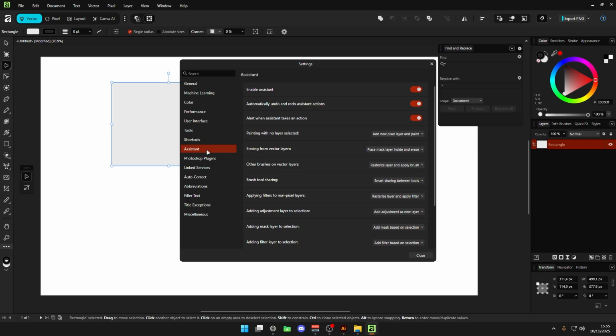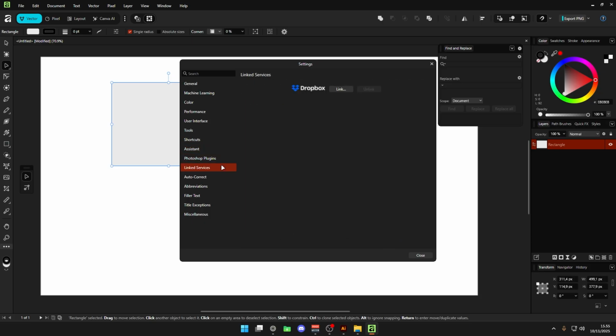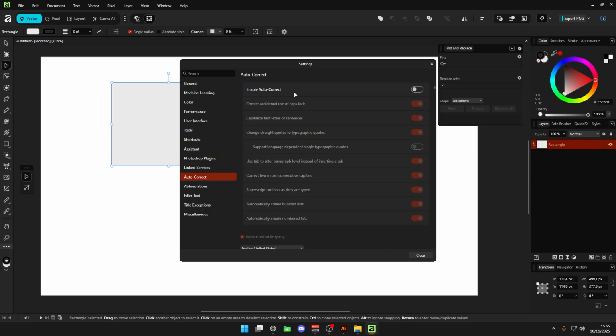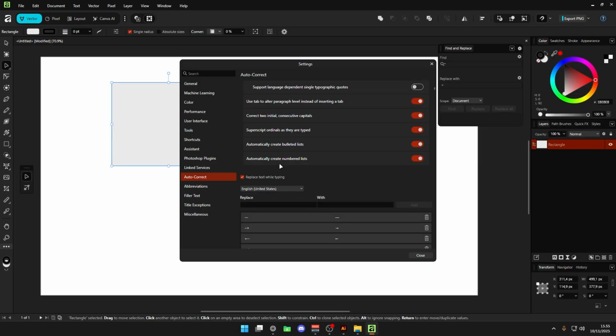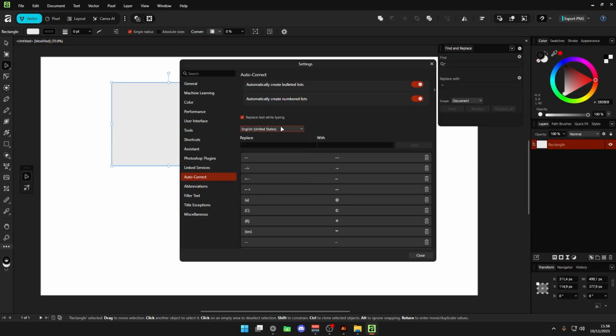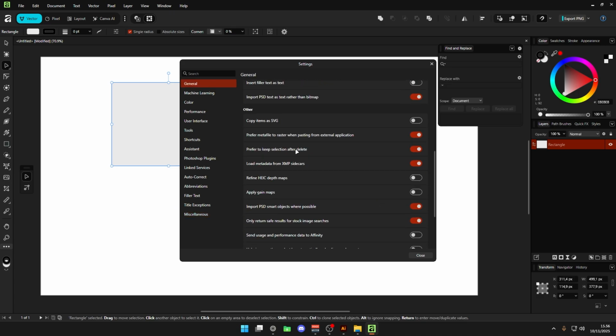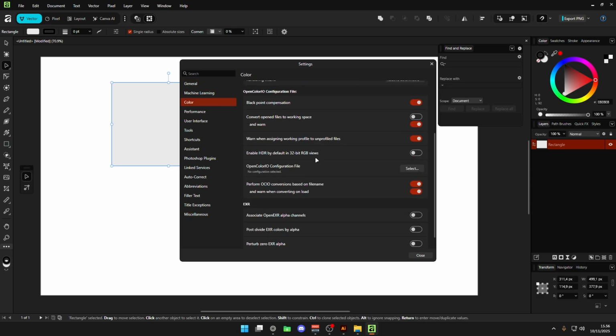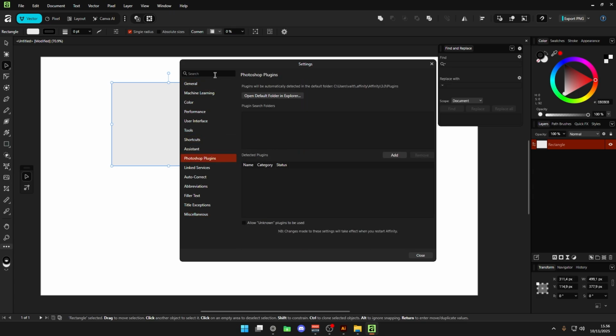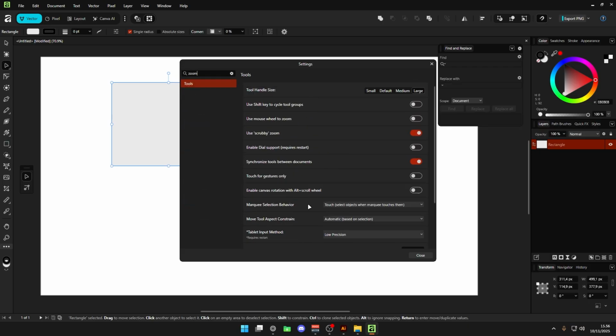Shortcuts, I'll get to those in a minute. Autocorrect is fun. There was a setting here that I wanted, to use the mouse wheel to zoom. I think that's nice.